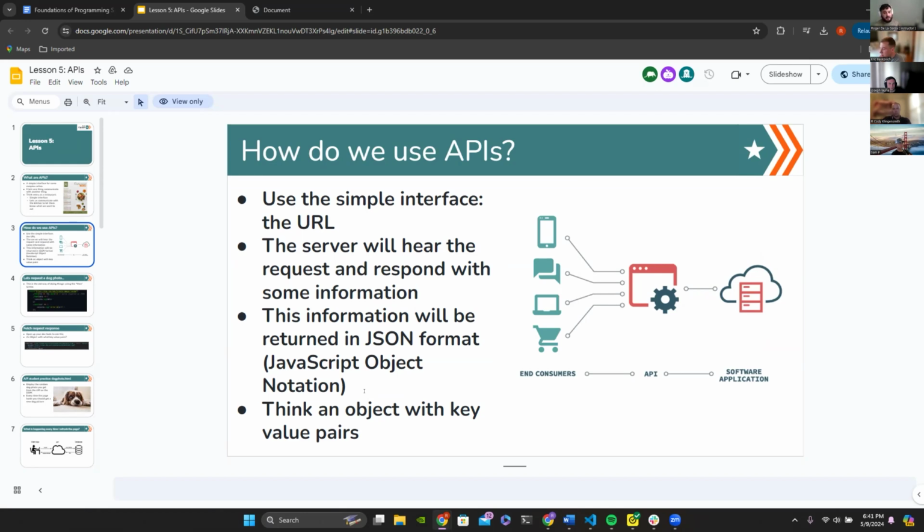If anyone here has ever used the Pokemon API, are you guys familiar with that? You can put in a request of up to 1,200 Pokemon, right? Within their large library of Pokemon, you can request things like shiny, types, evolutions, and you can get it back to you in the form of an object. All right, so whenever you think about JSON, just think of an object with key value pairs.